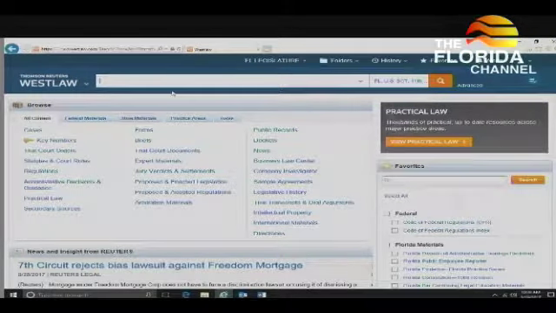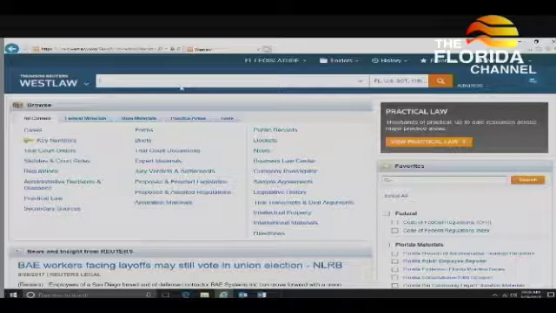For instance, if you wanted to search Florida jurisprudence and you didn't know where it was, you can just start typing in Florida jurisprudence and it will bring that up, and then you can click it in and run a search there. You can also ask questions. If you wanted to know, what is the statute of limitations for damages for breach of contract, you could type that in and run a search, and it gives you statutes and cases related to that issue. That's in what's called Westlaw Answers.